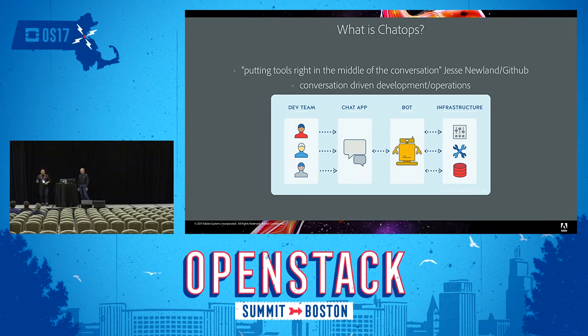So within that chat framework, all we're really doing is inserting a bot that interfaces with or wraps around a lot of the tools that we're using in our infrastructure. One of the drivers of why we would do this is that in our world, it's really easy because we live and breathe OpenStack day to day. We know our tools. We know how to get the information we need. But the challenge our customer sometimes has is that there's always that smart and savvy guy who can jump in and get the information he needs, but it's not always that way. So for us, it's a way to extend knowledge. We want to make it so that they can actually be power users with chat.